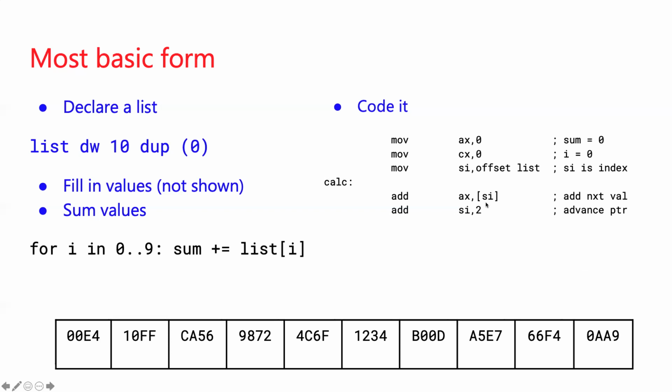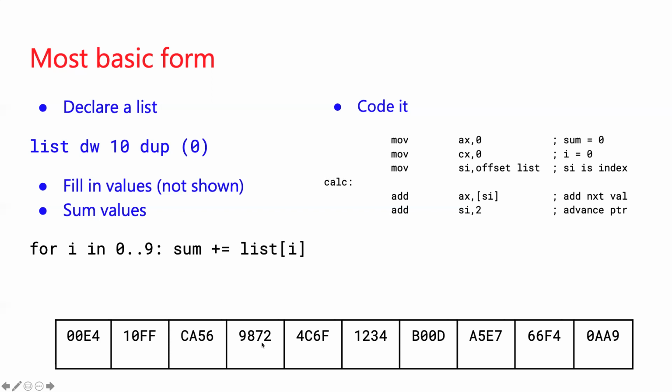So this was the interesting part. And then we just got to finish the loop. So after we get one item, we need to move ahead to the next item. And the first thing we're going to do is move the pointer. So here, SI, I'm just adding 2 to it. And that makes sense. Since every word is 2 bytes, it means the start of this word is 2 bytes later than the start of this word. So every time I go from one item to the next, I'm moving 2 bytes ahead.